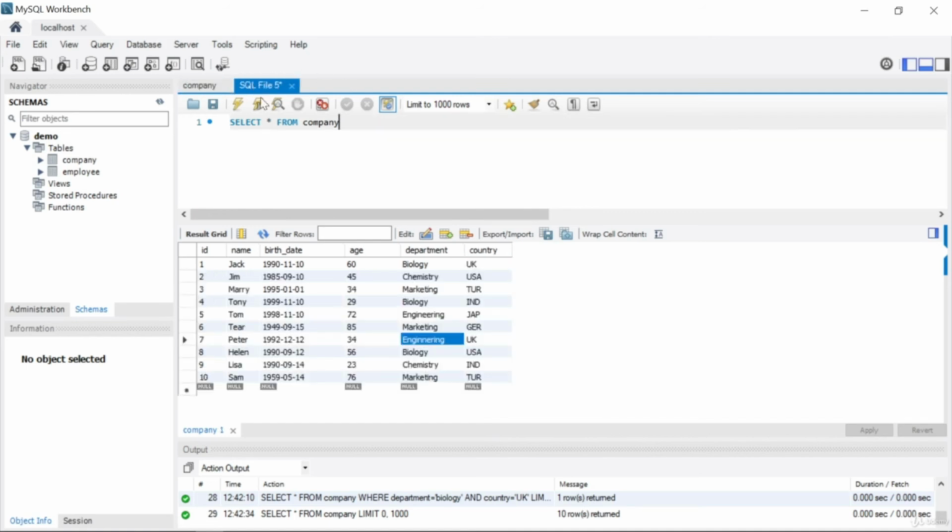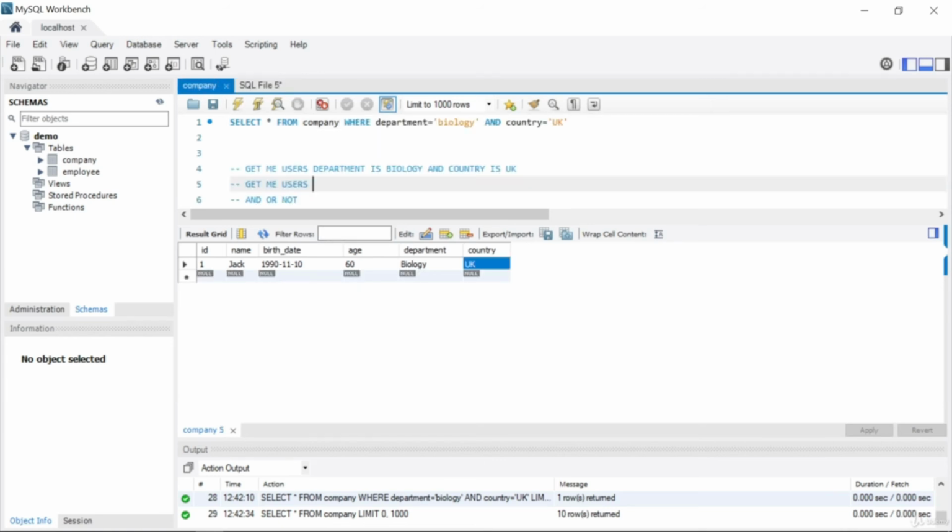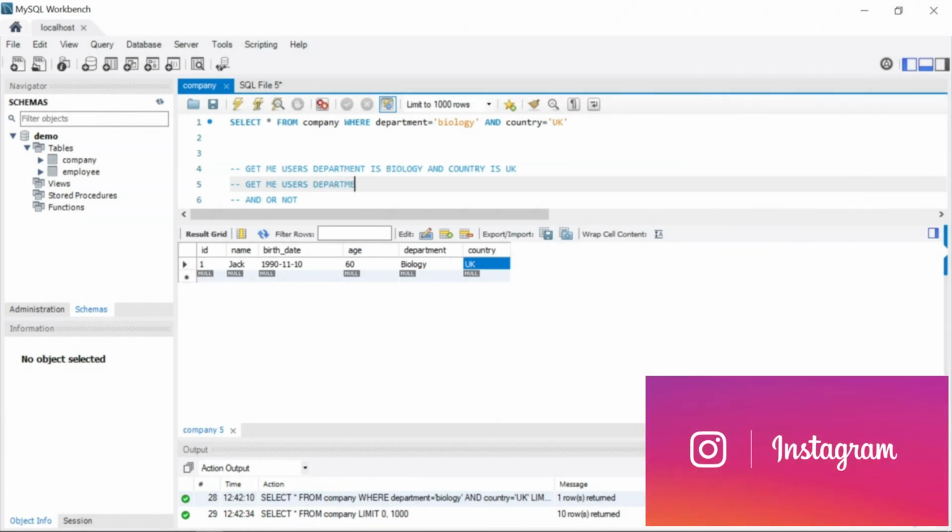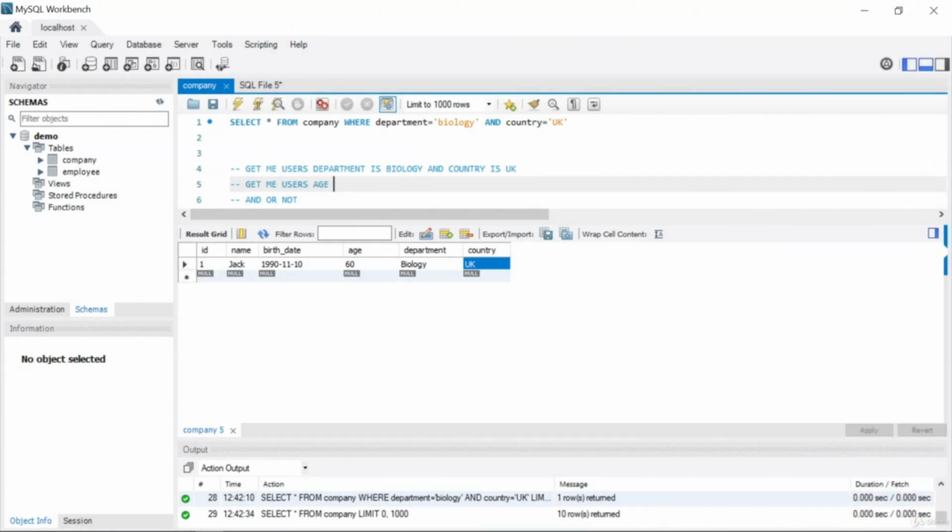For example, get me users that age less than 60, and country is, let's say, for example, USA. So: get me users, age less than 60, and country is USA. Let's try to get this done.